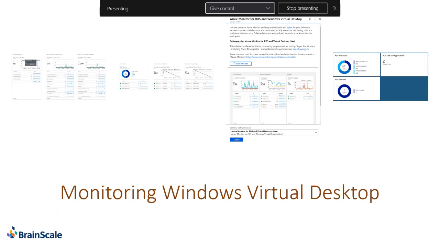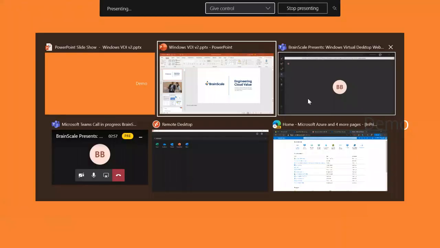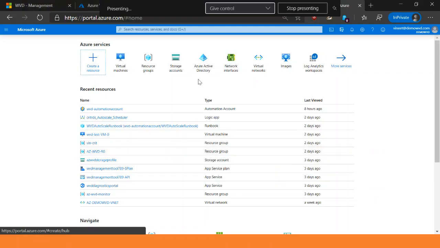Okay, so a couple of things before we go into the demo. You do have the options to do monitoring via Azure Monitor and create dashboards. And also, like I said before, along with PowerShell, Microsoft does give a management dashboard, which you could utilize today to really manage your session hosts in the background and various other things. So with that, let me just quickly move on to a short demo.